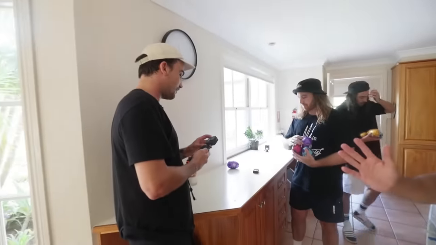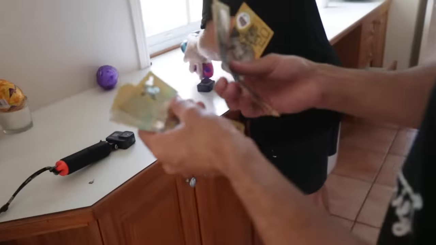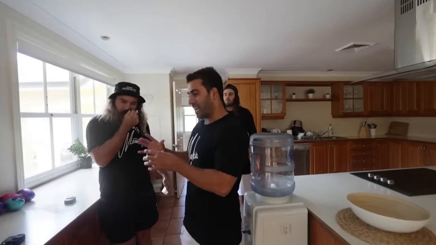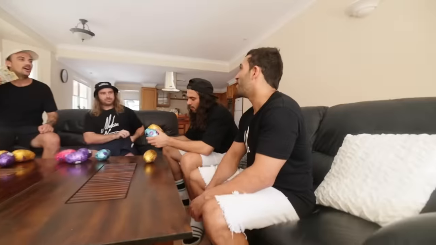We have done the final count. Austin and Blakey have won the challenge, tying at 4 Easter eggs each. So that means you both get $250 cash each. But the challenge doesn't stop there. Everyone round up your eggs and head to the couch. Just use your fan money. Oh, he lost.